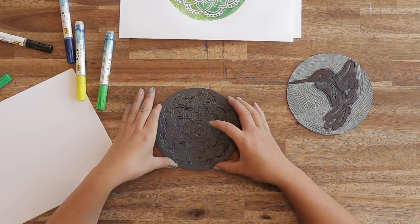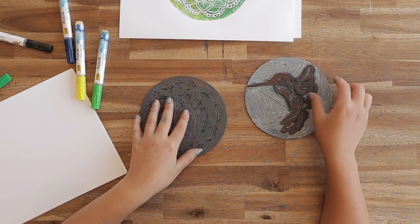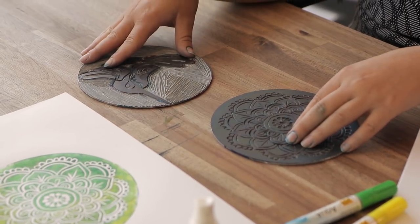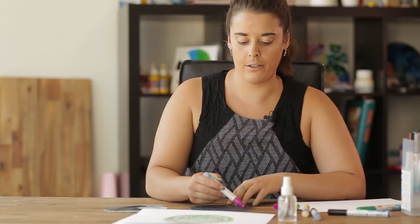Now for the next step, what I'm going to do is just a very dry print — it'll look quite grainy, but over that print, because I don't have to wait for anything to dry, I'll make another print over the top. I've got my little mandala shape and my little bird on this side, so I'll do the mandala first and then put the bird over the top of the other one. Now just choose quite a light colour so there's a bit of contrast, and colour the first tile.